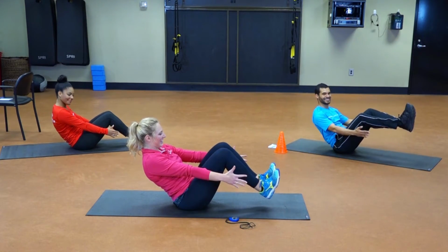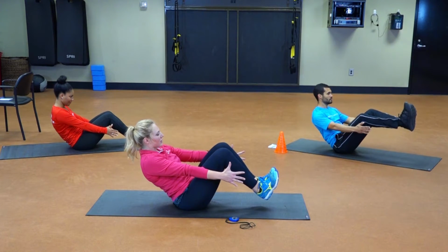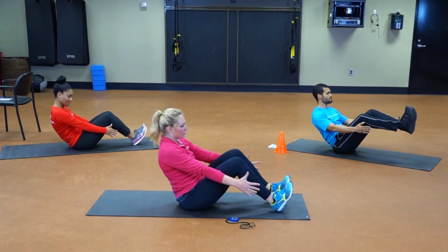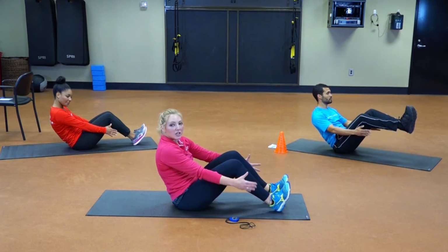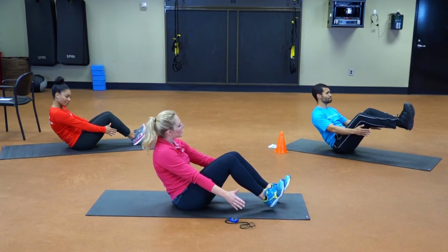Good job reaching those hands out. And again, you might start to feel like you're falling. All right, if you start to feel like you're falling, simple transition, put those heels on the ground, okay? I'd rather you be here and engage it than really fight on the back end. You guys are doing excellent.